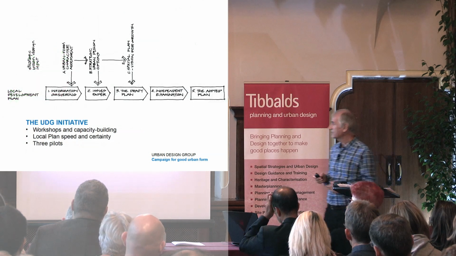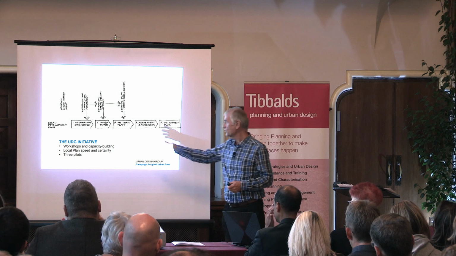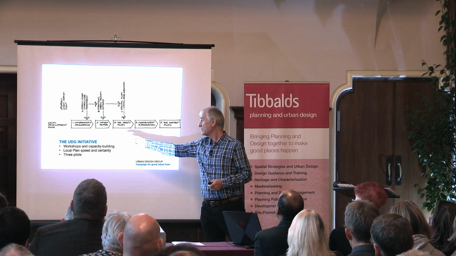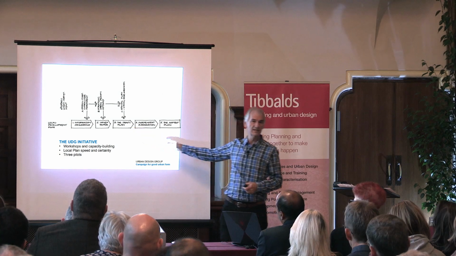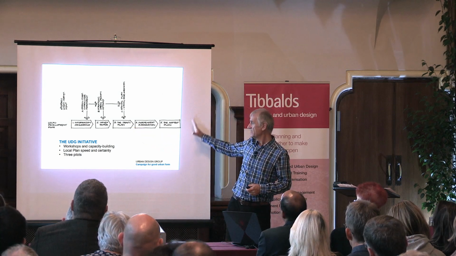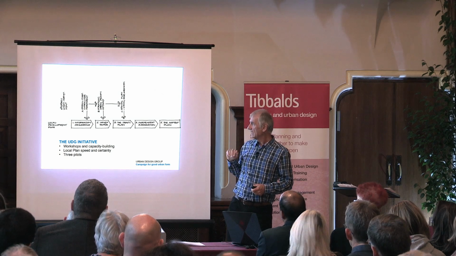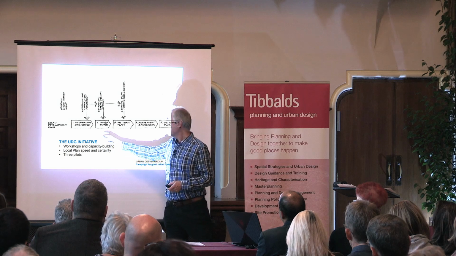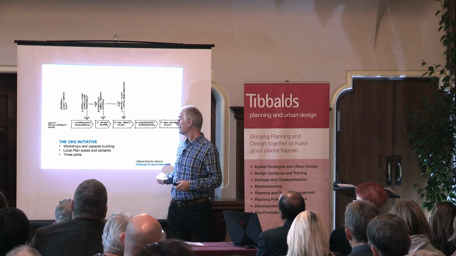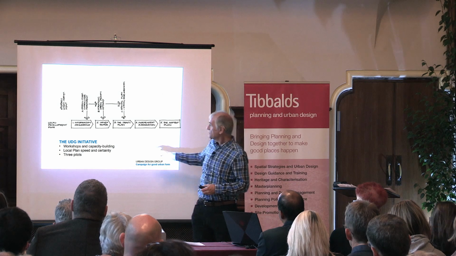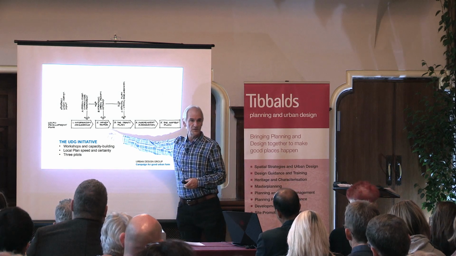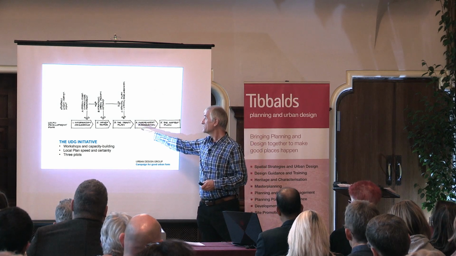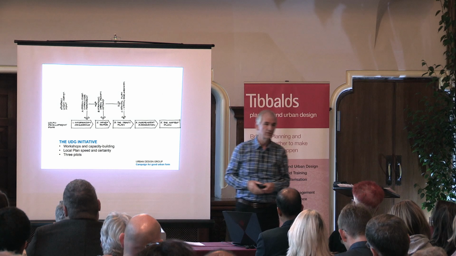The way the local plan system is working is there's 5 standard stages. There's information gathering, issues papers, draft local plan, independent examination, and then the adopted plan. And strategic urban design can feed into that through character assessments at the information gathering stage, at strategic urban design options at issues paper stage, and in the spatial plan in presenting a vision for growth.